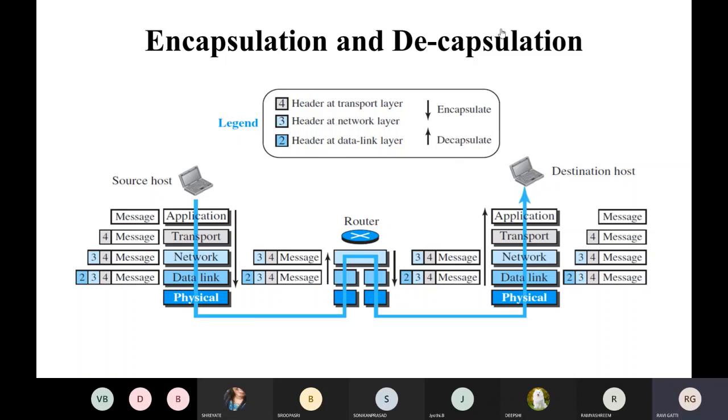From Shreya to Deepshi, this data transmission we call the transport layer. The transport layer of one sender to the transport layer of the receiver means end-to-end communication. Next, from Shreya's home to Deepshi's home, that is nothing but the network layer: home to home delivery, or device to device delivery, that is the host to host address.